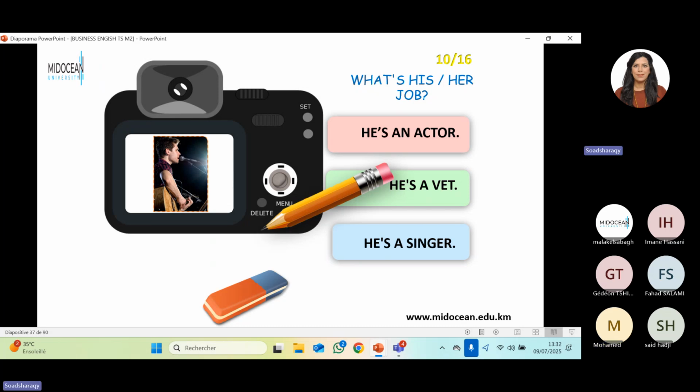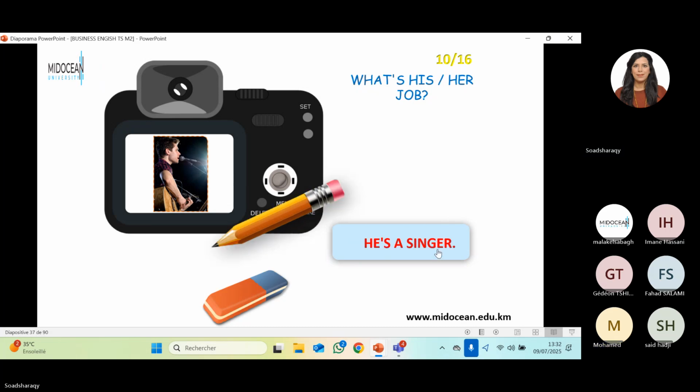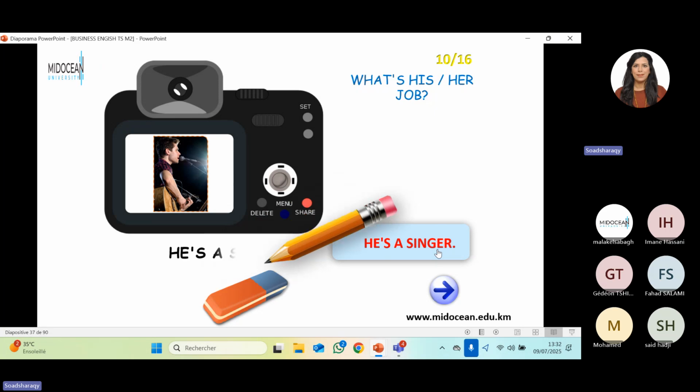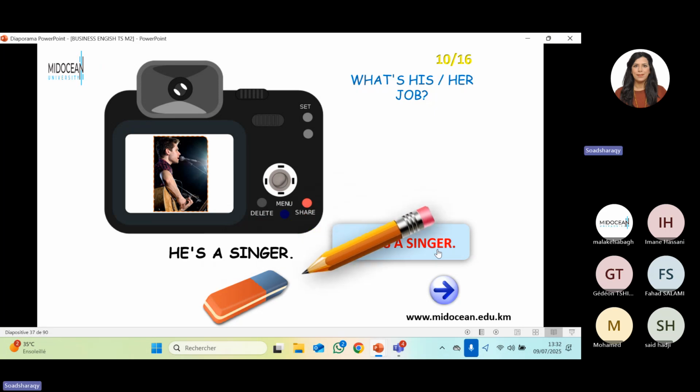Singer. Okay, let's check. Yeah. Good. Who is your favorite singer? Can you tell me? Elton John. Okay. Can you tell us about him? Elton John is a British singer.